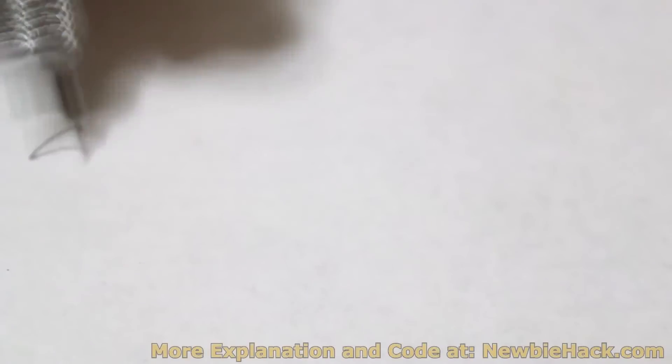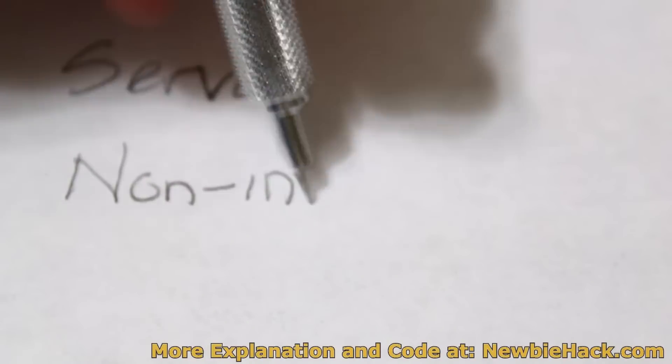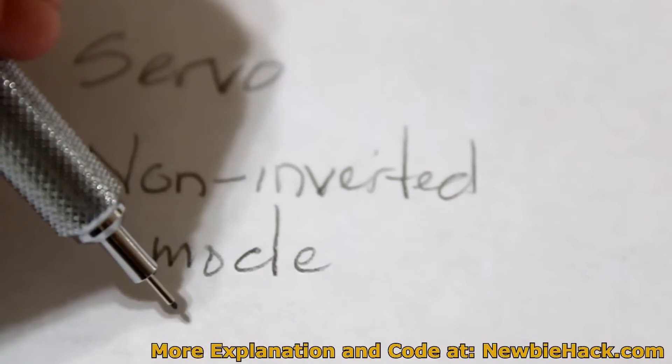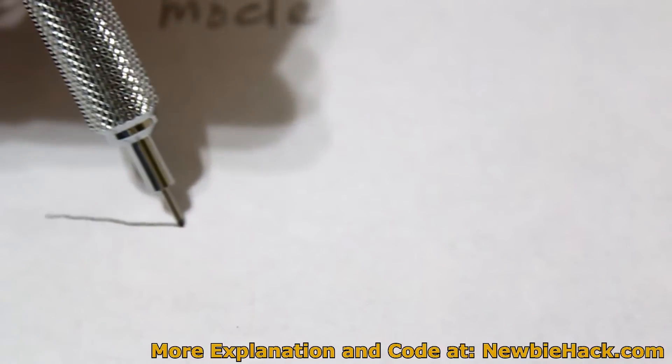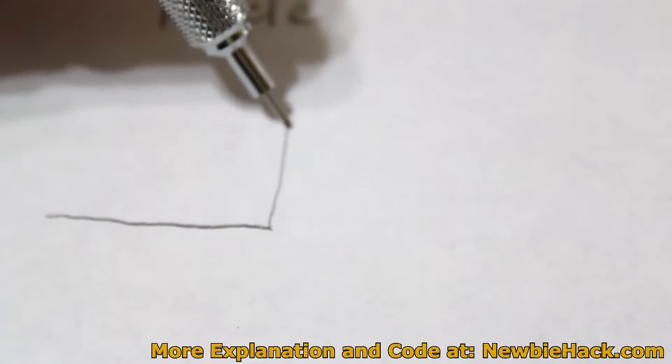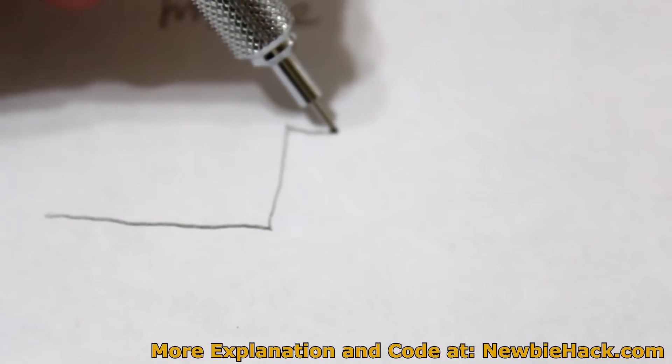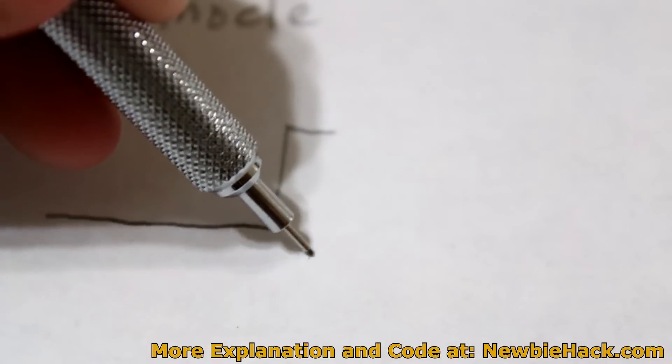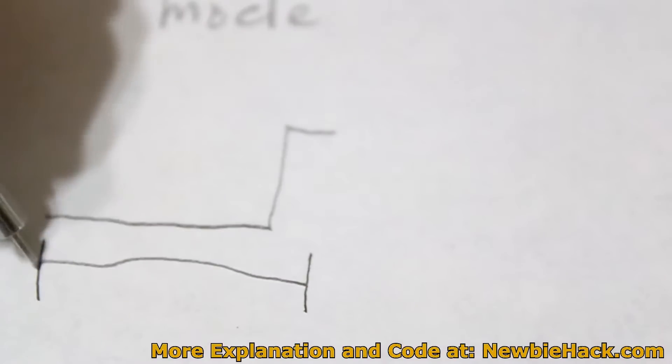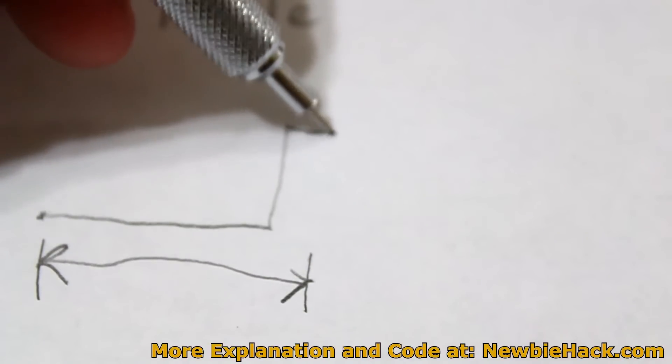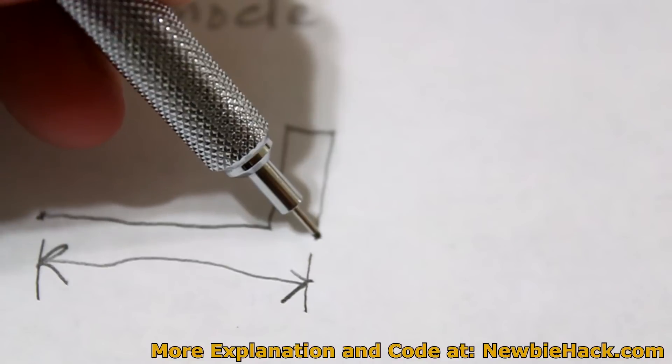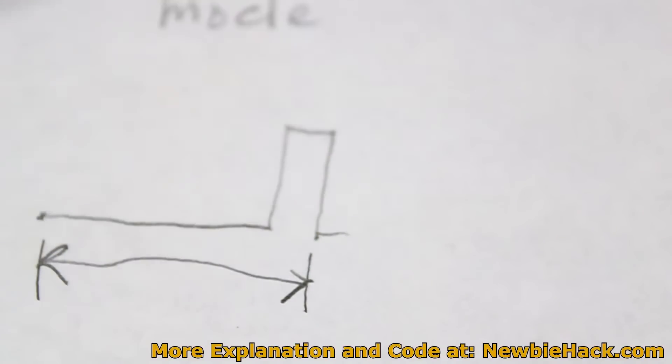In this video we will control servos in non-inverted mode. Inverted mode was where we started at zero volts and then we would provide a signal of five volts at the end of the period. So starting at the period would be starting at zero volts and then the pulse would come up to five at the ending of the period and then it would go back down at the start of the next period.